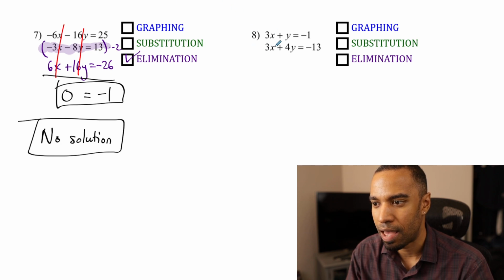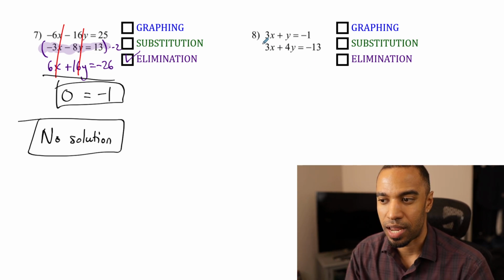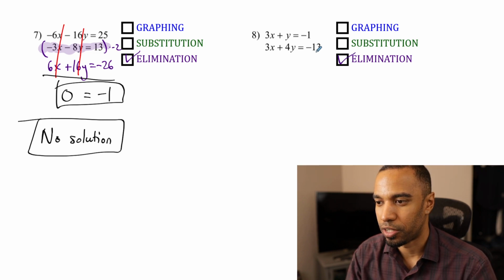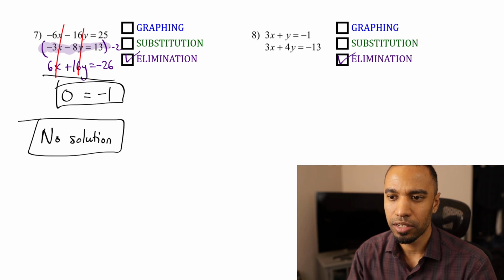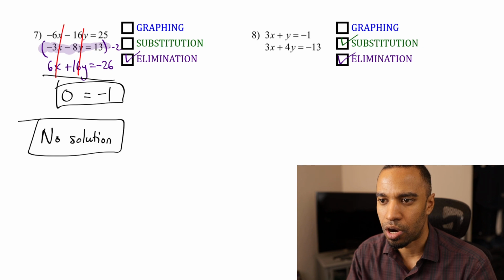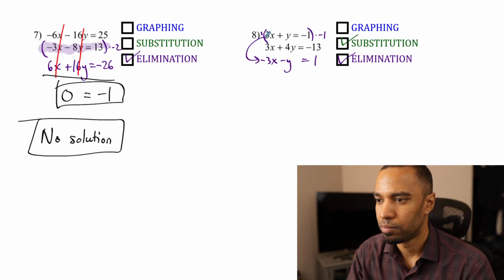For the sake of what I have here, this is really primed for elimination. If I said I'm not going to do elimination when it's not in standard form, substitution doesn't have to happen in this particular case here. I was going to do something with substitution. I don't think I will. So let's go ahead and just do elimination for this one particular problem. Because, no, you know what? I did elimination only last time. Well, yeah, let's do substitution here. Substitution and elimination, but I'll start with elimination. I'm going to multiply the top equation here by -1, and I'm going to eliminate my x's to get -3x minus y equals +1.